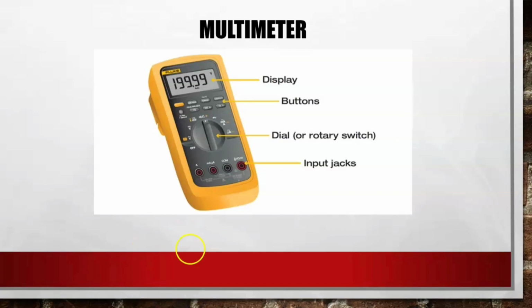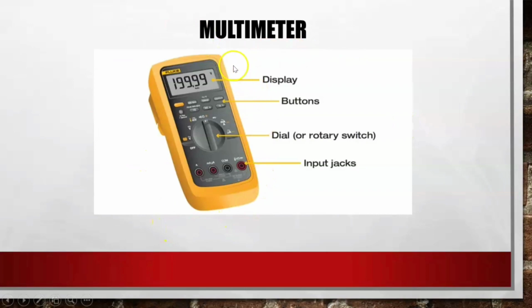I will explain about the multimeter and the advantages and disadvantages of using it. A multimeter, or multitester, is an electronic measuring instrument that combines several measurement functions in one unit. A typical multimeter may include features such as the ability to measure voltage, current, and resistance. This is the picture of the multimeter.